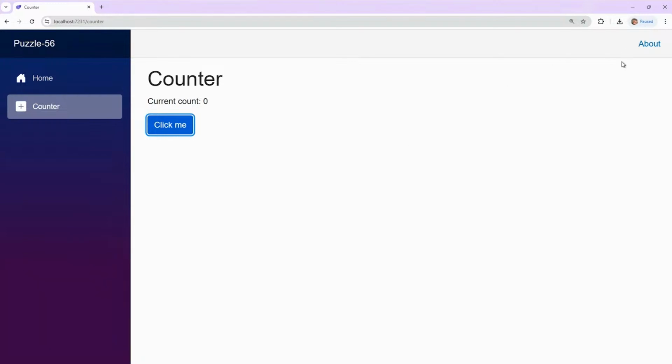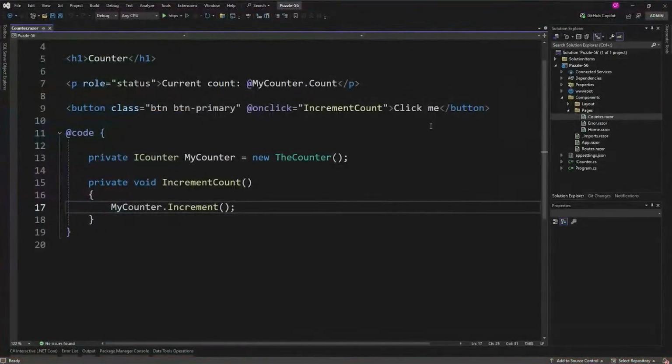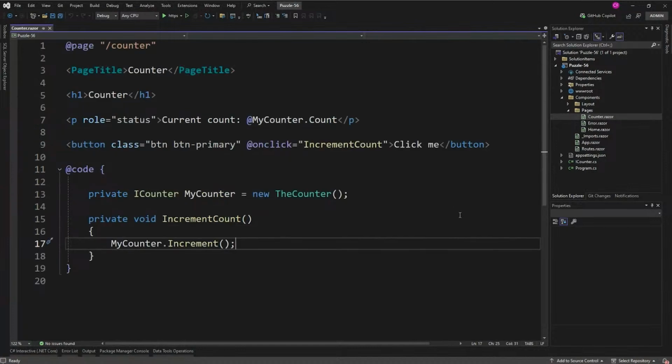So if we take a look at the code for the counter page, you'll see I introduced a business object. I introduced an interface called ICounter that I want to move the business logic for the counter into, because there's all kinds of counters that you might have. But for this one, I'm going to start with just the counter that allows me to increment the counter there on line 17, and I'm going to bind it there on line 7 so that we output the count. And there's an interface there that defines the count and increment property and method. But for some reason, it doesn't increment.